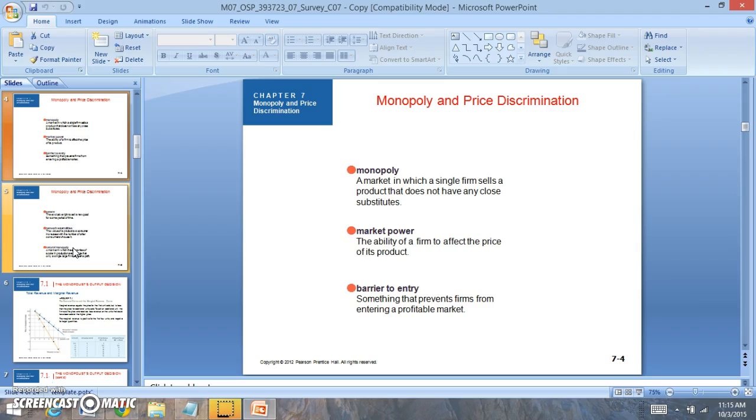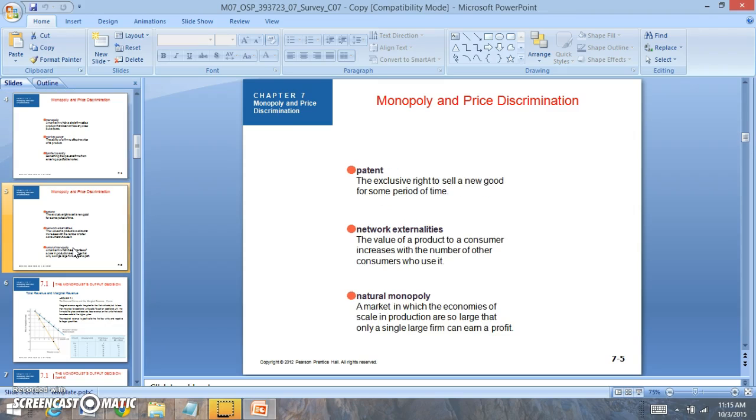Monopolies face very high barriers to entry and exit in the market, and these high barriers create a lot of challenges. What challenges it creates is a deadlock in terms of other firms entering the market, and that's a very big challenge. You'll notice that there are a couple of types of monopolies. A monopoly can have an exclusive right to produce as a natural monopoly, for example, like your utility company. They can also have a patent, which gives them the exclusive right to produce as well.